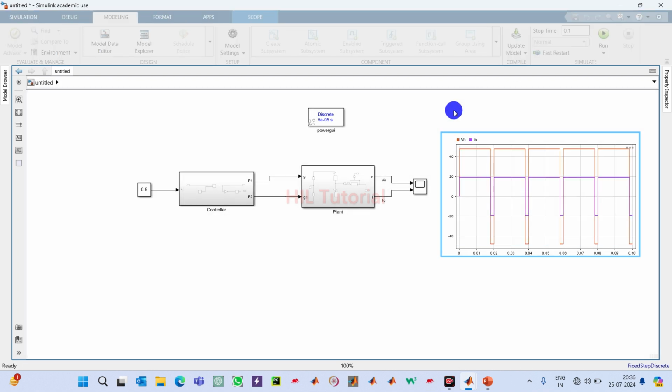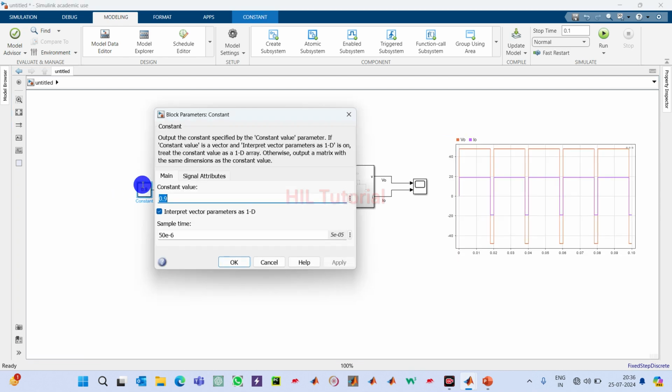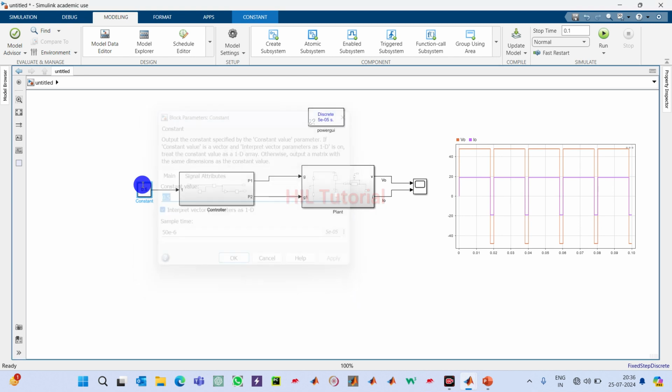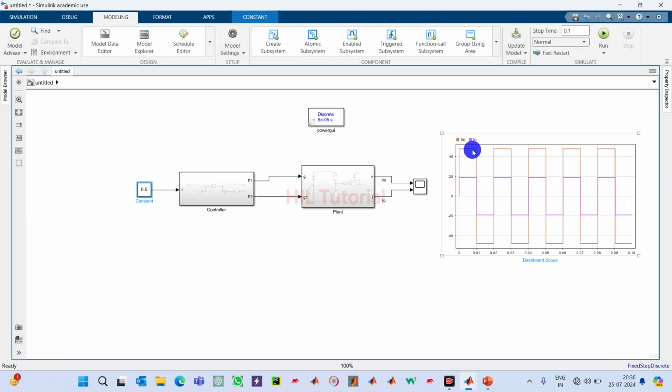So you can see, if I change this one to 0.5, you will be able to see how the waveform is changing. You can say this is the first, when switch S1 is working and S2 is off, and this is the time when S2 is on and S1 is off.